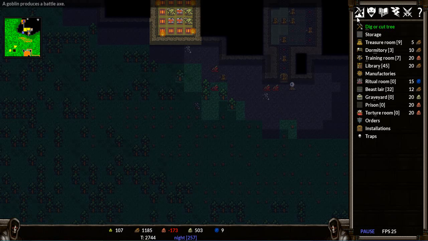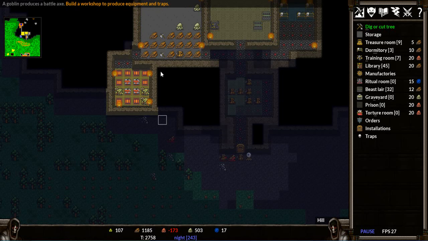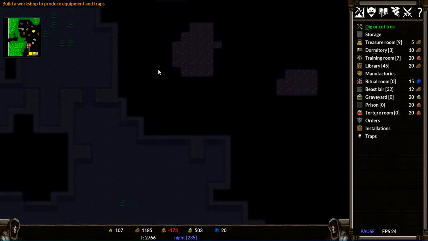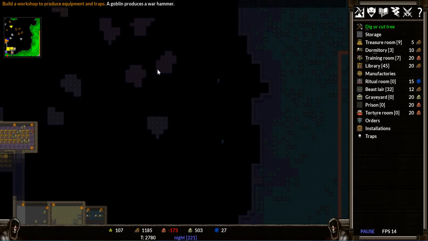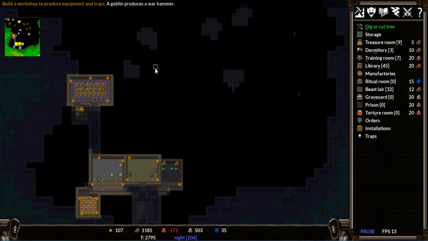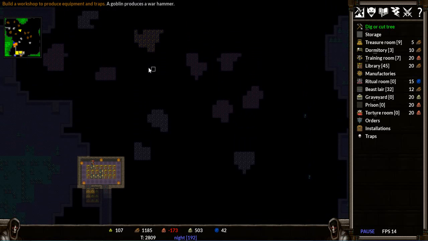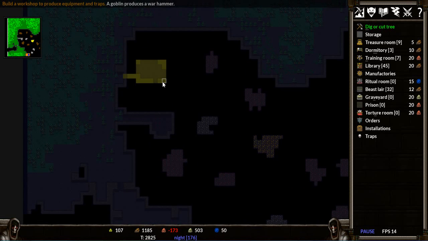Imp number 10. I like to keep 10 imps. Are you guys still just being harassed? Is the tree spirit still just harassing you? Do you need to go around a different way? Go somewhere else? I don't particularly want to do that, but I guess I have to. Alright, the tree spirit will not... Oh, a cave bear joins my forces.